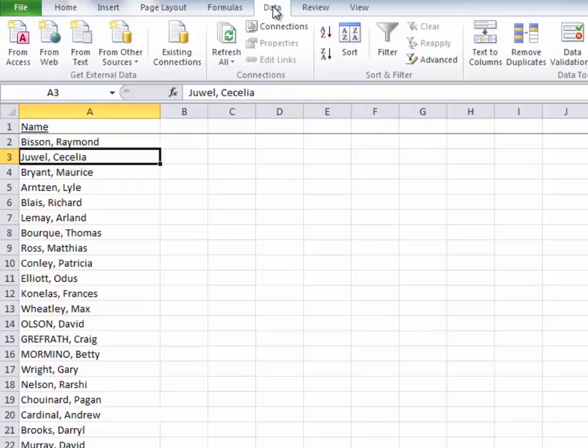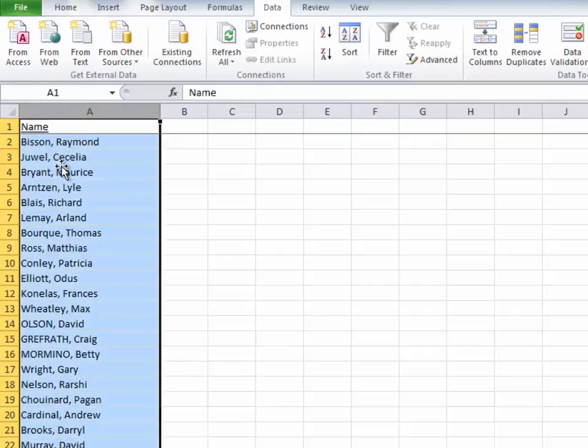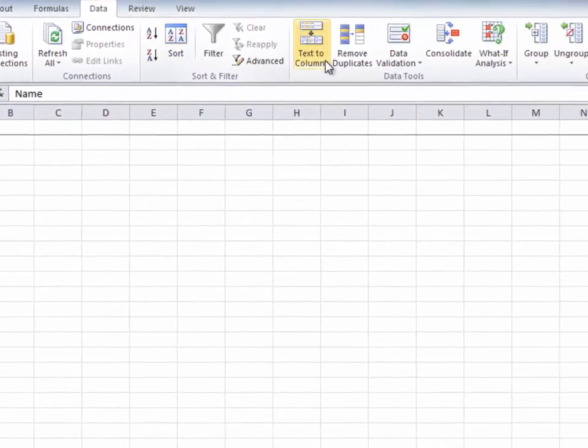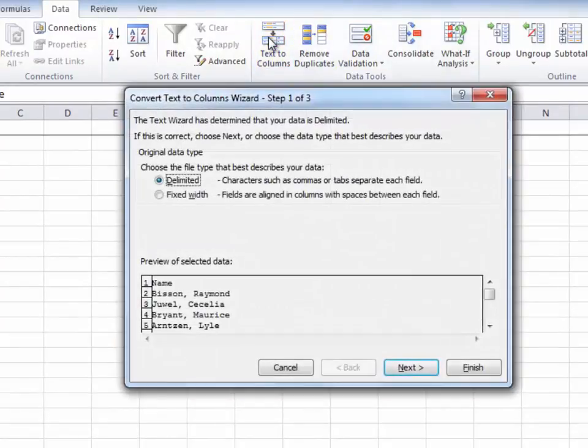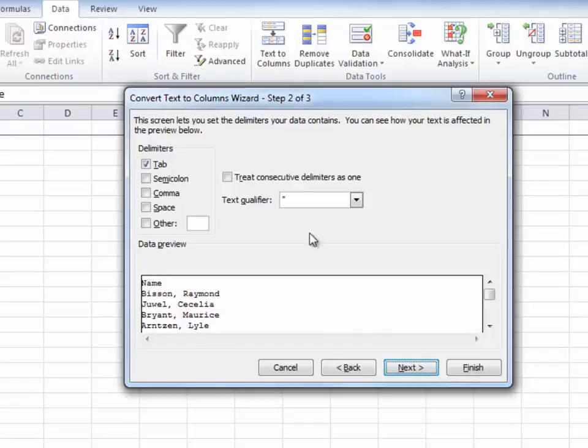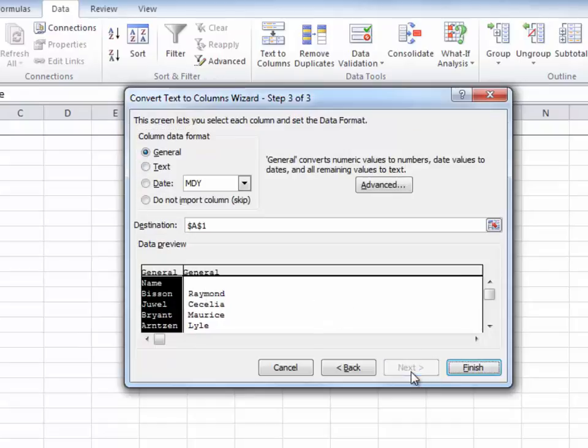What you do is you click up here on the data bar, then you come down and select the entire list of names here. Over here under the Data Tools group, you see an icon that says Text to Columns. So you click on Text to Columns, and what it does is it throws you into a three-step wizard. The first thing it asks you is this going to be a delimited list or is it a fixed width? Ours is delimited because it's delimited by the comma, so we're just going to leave that there and click Next. The next screen asks you which delimiter are you going to use. It's not a tab, so I'm going to uncheck the tab there, but it is a comma, so I'll click that. You see over here in the data down below, it looks like it's already separated out. So that is fine. We'll click the next button.